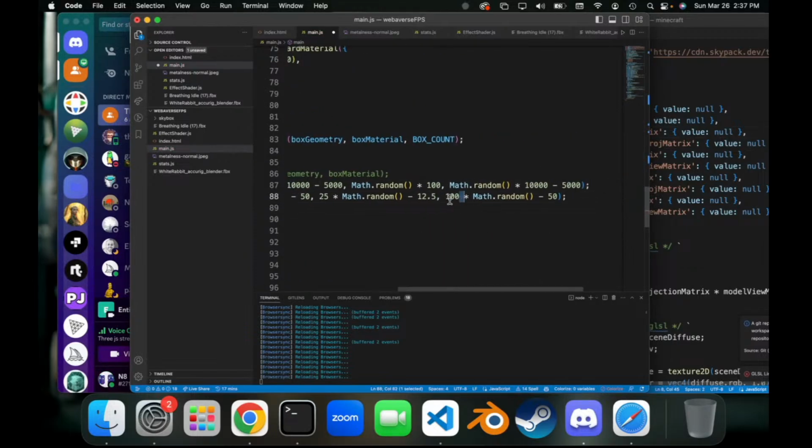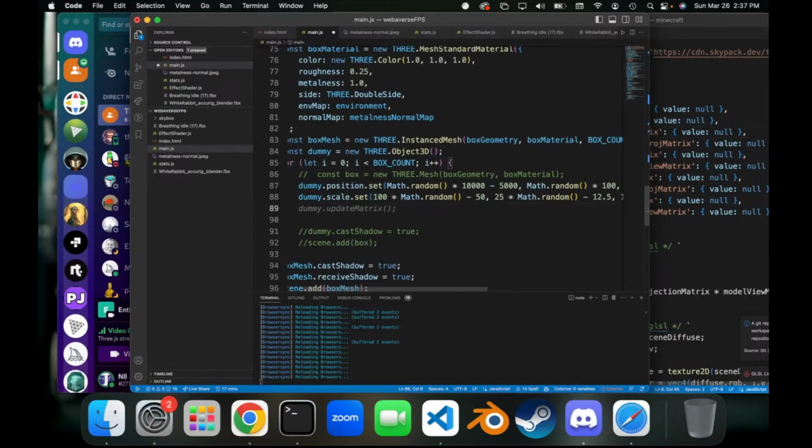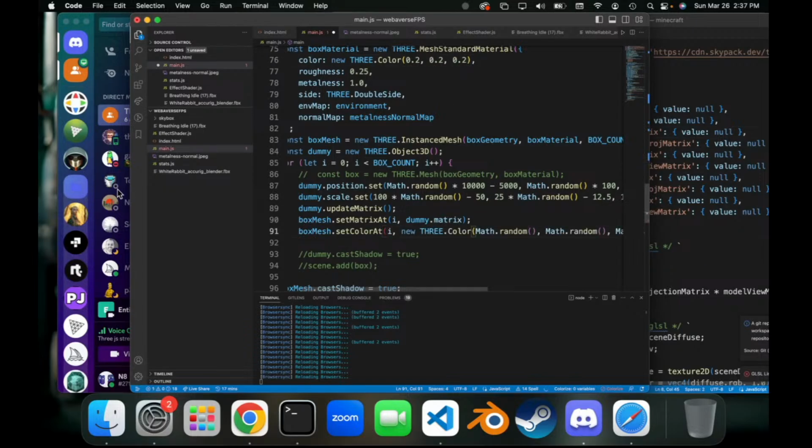Perfect. And then we are going to do dummy.updateMatrix, and this is a very idiomatic pattern, and then boxMesh.setColorAt. Now let's actually do it so we have to apply a constant multiplier. Perfect.